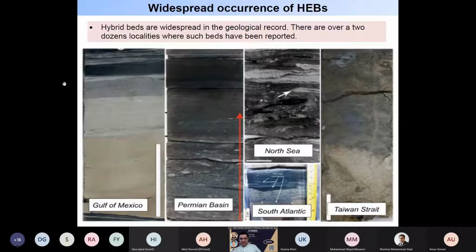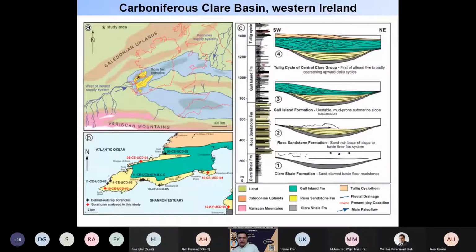Sorry for the discontinuity. So flow is sort of the main mechanism that really controls the deposition within deep marine settings. So flume tanks are gone. Now I'll take you to the west of Ireland in deep time. This was a part of my PhD. We have a sedimentary basin that we call the Clare Basin. It's on the western flank of Ireland.